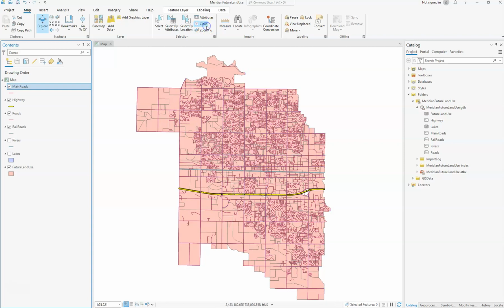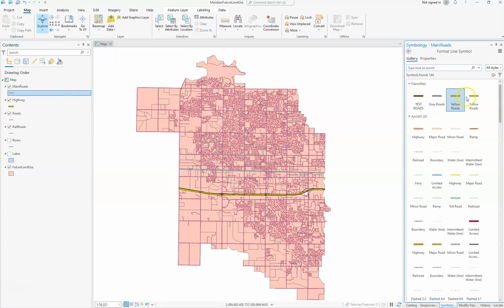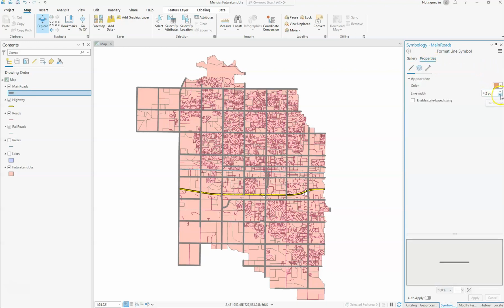We can clear the selection. And if we want to change these main roads, let's see, what color do we want to do? Well, just for now, it's a little thick. We can change that. Maybe a 2. And there we go. So now you can see, even though this is very rough and crude, you're going to refine this later on. We have kind of a hierarchy now, right? The main roads that are shuttling people across the city are highlighted. And then we will make the other more surface streets more subtle in a future video.